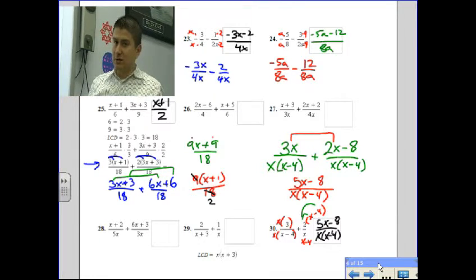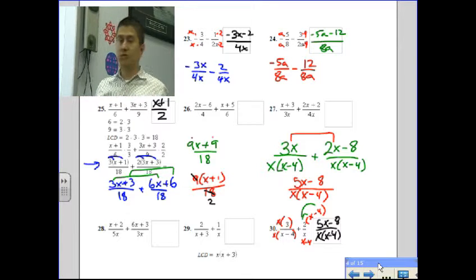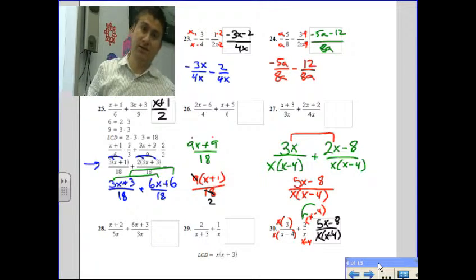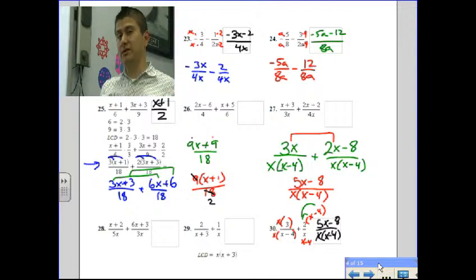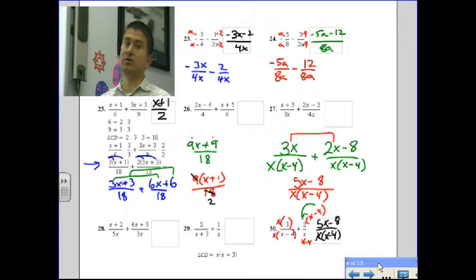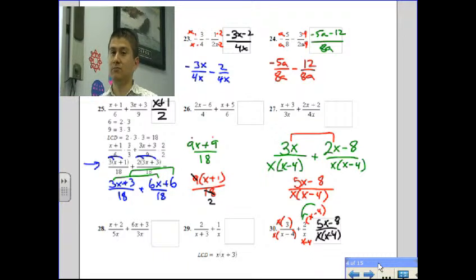Okay? If that didn't make complete sense, we're going to go ahead and move on to part C of this lesson, which means I'm going to skip a couple pages here and go on to the next page. Click to the next video, and then I'll give you some more examples of what you need to do. They're going to get a little more complicated, but hang in there.